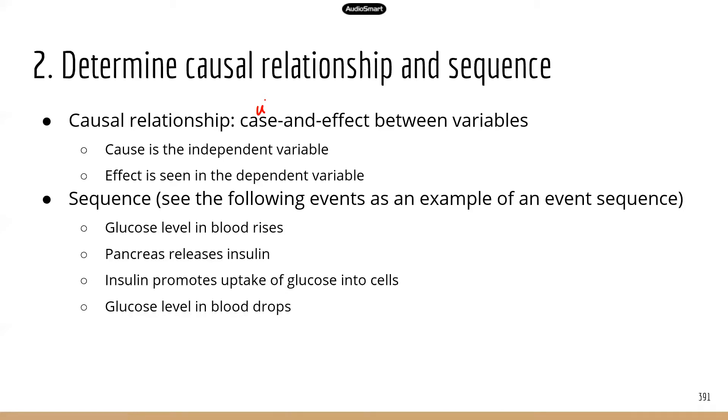So let's go back to that smoking and high blood pressure example. So cause would be smoking. And the effect will be high blood pressure. And blood pressure would be the dependent variable, something that you measure.